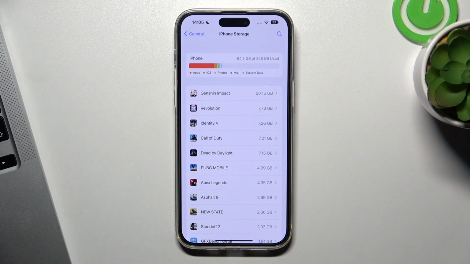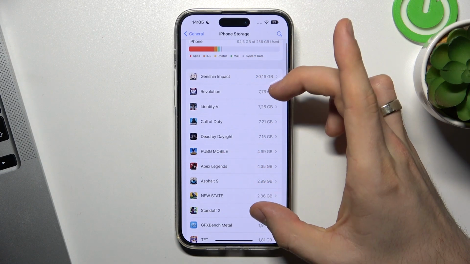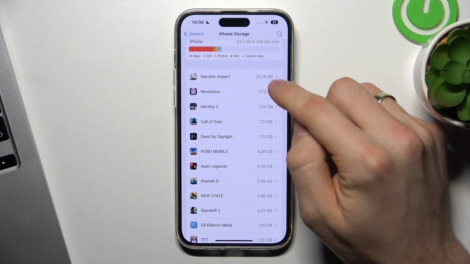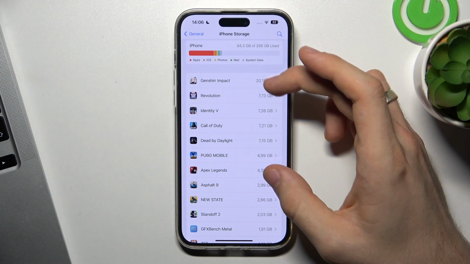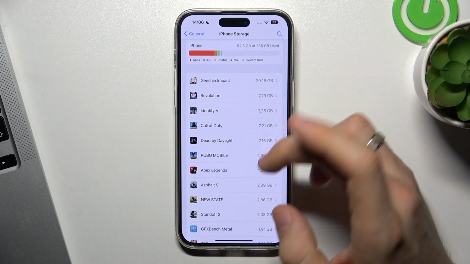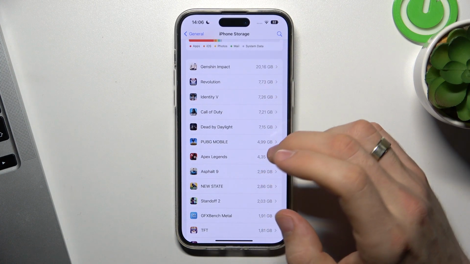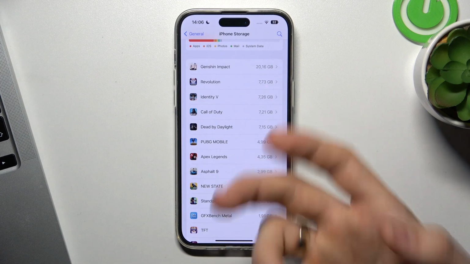I have my phone in very good condition. So if you have only, I don't know, 12 gigabytes free, it seems that you need to free up the space on your device. If you notice here, you can see the apps on your device, and here you can see how much space each one consumes of your memory. If you decide there's an application that you don't need, you can simply uninstall it from your device by clicking on two buttons.